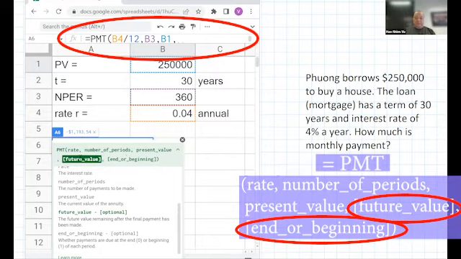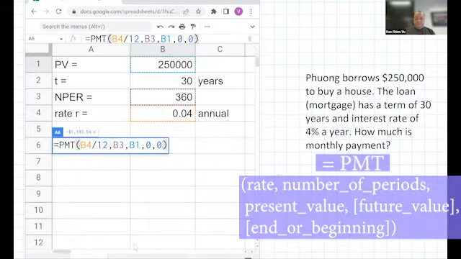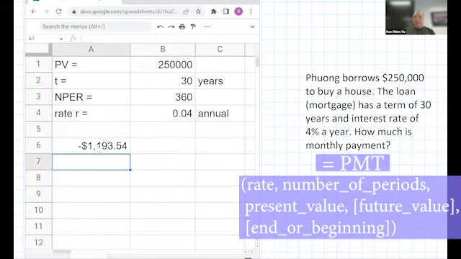These two pieces of information are also in brackets, meaning also optional, works exactly like Excel. The future value is assumed to be 0 because we're assuming that we'll pay down the loan. And the end or beginning of the period, the default is 0 for end. So I'm going to go 0, 0, close the parenthesis. Hit enter again, I get the exact same answer that I got in Excel, and also as a negative number, because payments are things that we pay out, so it counts as negative.